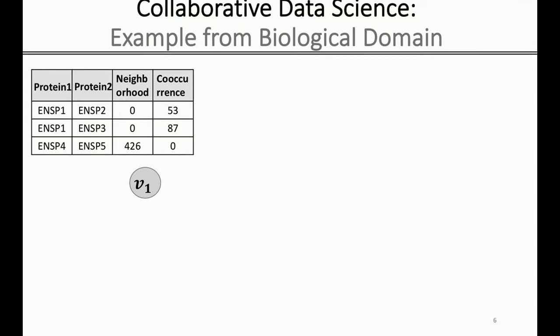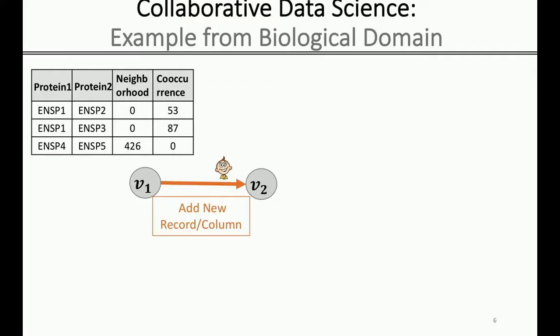As I mentioned, data scientists routinely generate a number of different versions by applying data preprocessing and feature engineering operators. And this is a real example from the biological domain, where people are collaboratively constructing, curating, and analyzing a protein-protein interaction dataset. Here, protein 1 and protein 2 form a composite primary key along with some numerical features to indicate the interaction strengths of different sources.